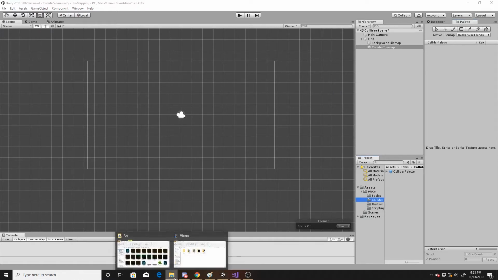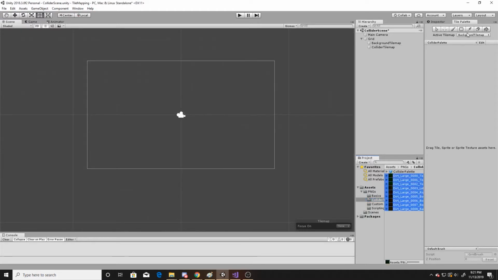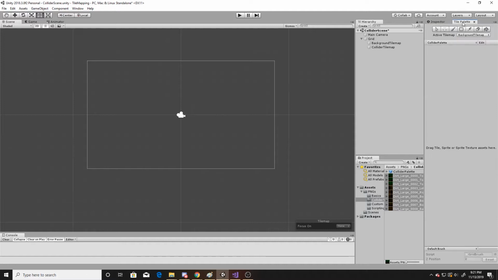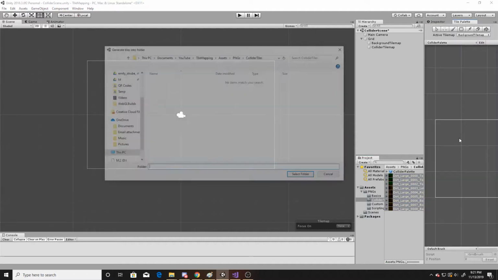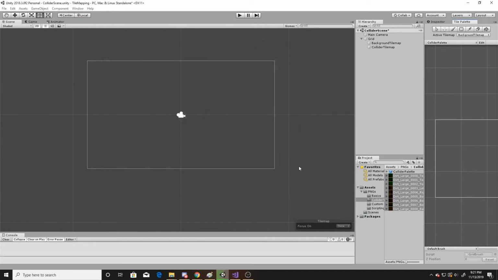And then I'm going to go ahead and pull in all of my dirt art. And once again, I'm going to take these and put them at 128 so they properly fit into the tile map size. Now that I've done that, I'm going to drag them into my palette, put them in my collider tiles folder.